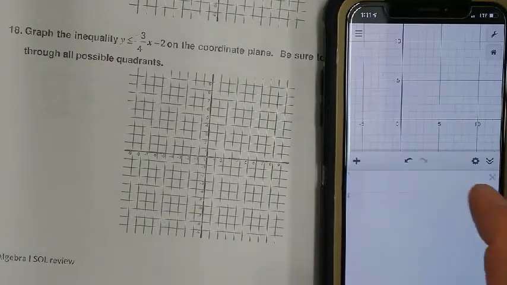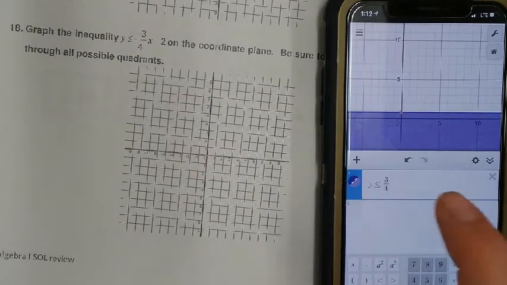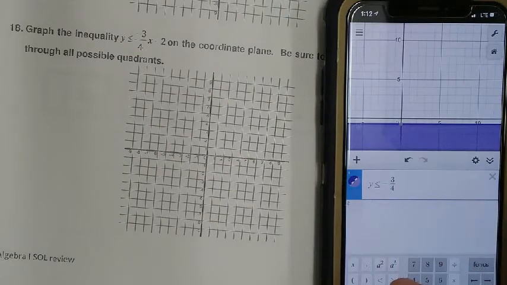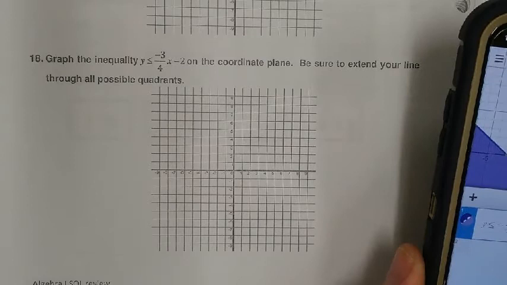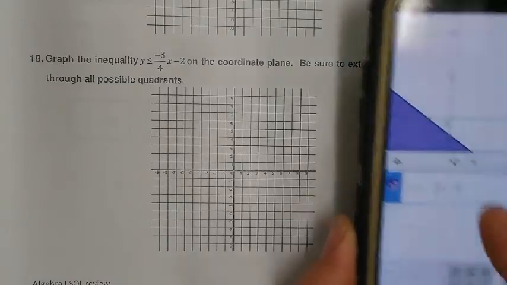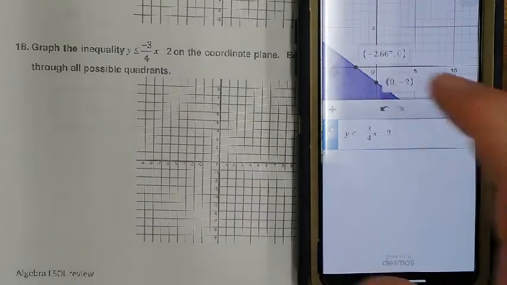All right. On this one, we got y less than or equal to negative 3/4 x minus 2. Okay, so this one, at the top it also says you're plotting 2 points. So we'll just choose these two. Oh, no, we won't.